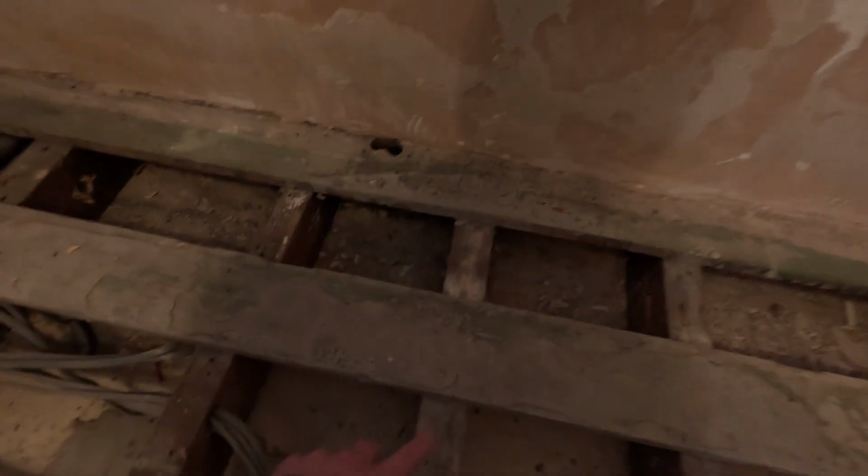Also, the waste in the shower is smack bang in the centre, and right bang in the centre of this room is this floor joist. So we've got to address that too. If you keep watching, you'll see what I do with that.